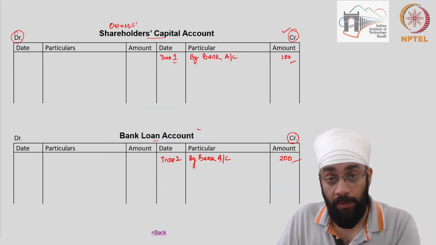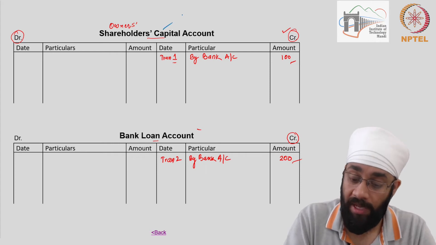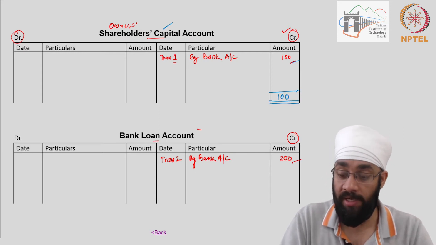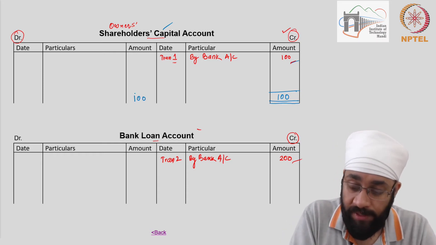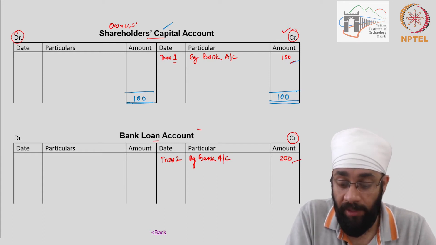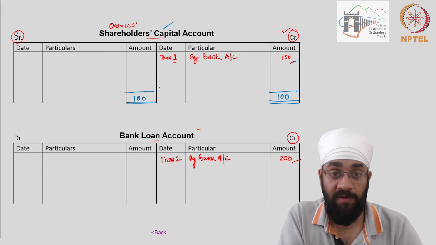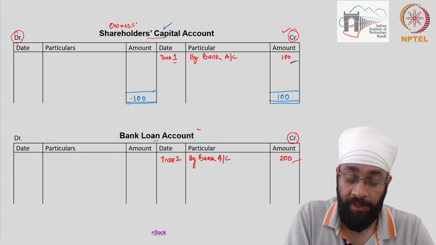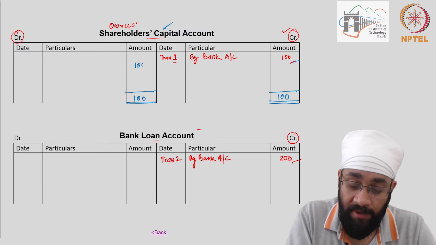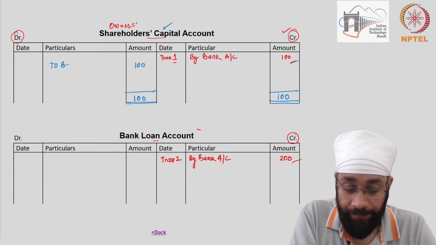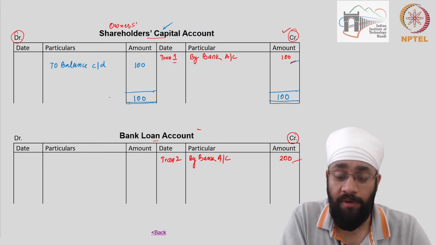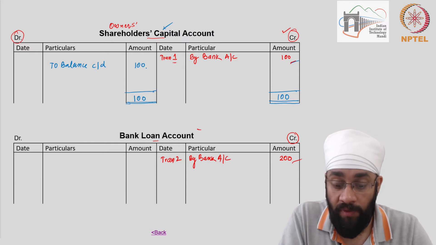We can follow the similar process for all the accounts. For the shareholder capital account we have an amount on the credit side — I'm going to sum this: 100. As per the convention, two underlines at the bottom, then I write the total on the opposite side. In the shareholder capital account's case we have amount on the credit side only. We sum up the debit side which is 0, deduct from 100, so the balance is 100, and we write 'to balance carried down' — after all 14 transactions we are carrying a balance of 100 in the capital account.